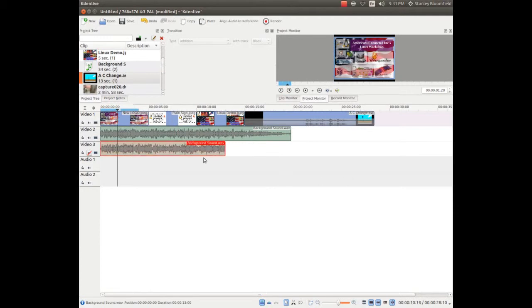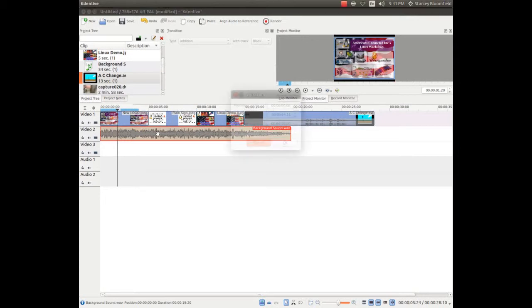Now I'm going to just delete that music out, and then this background music that I put in here, I can change crop duration, crop start, and position. See, we can do the same thing. This music we made with Audacity, and so that's our background music.